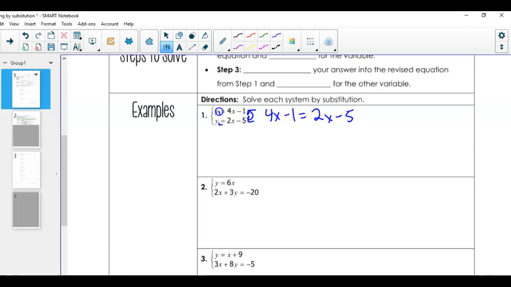So at this point, couple reminders from when we did that. I can look at my coefficients and say that this is going to have one solution because they're different. So I need to solve this and see what that is. I can move whatever I want at this point. Doesn't matter if you choose something different than what I'm choosing right now. I'm going to go ahead and move my 2x to the other side. Remember that whatever you do to one side, you have to do to the other.